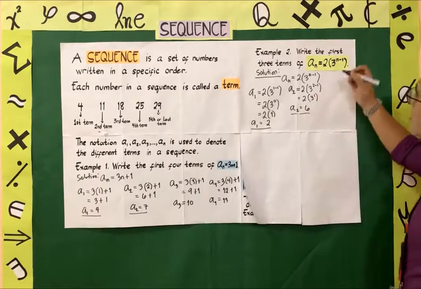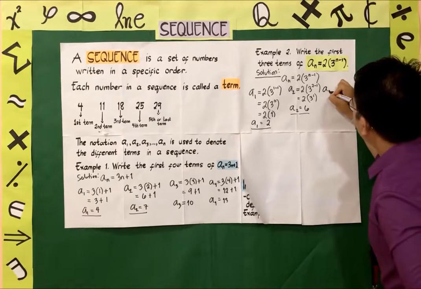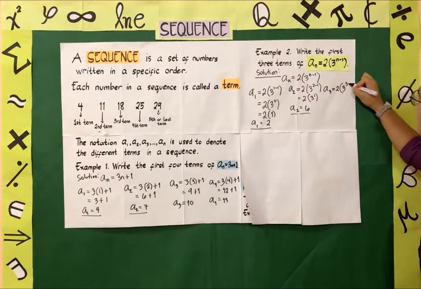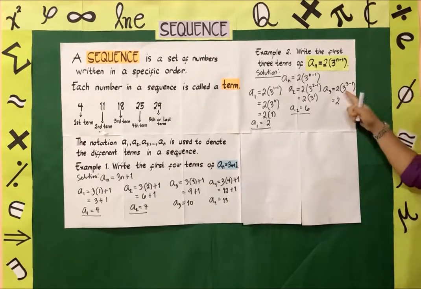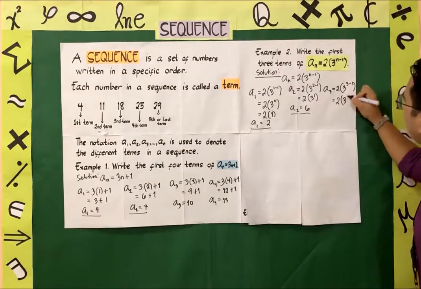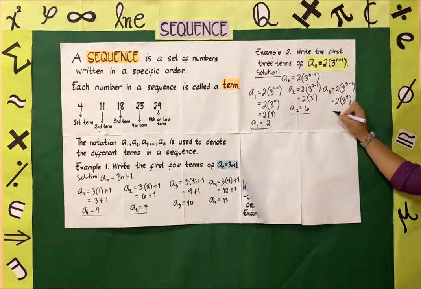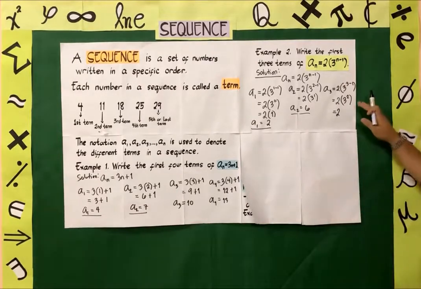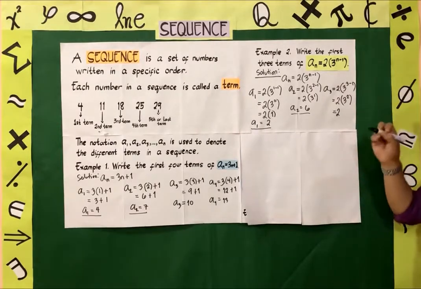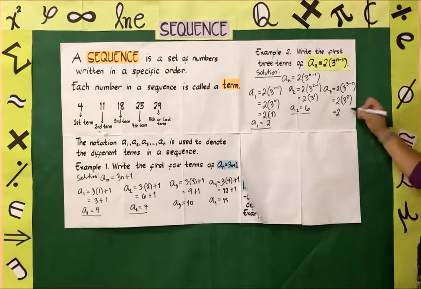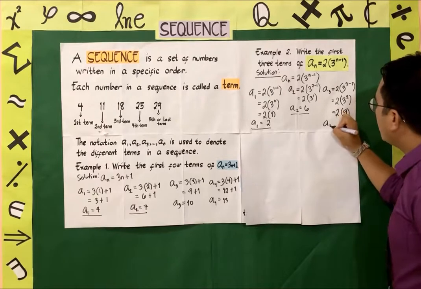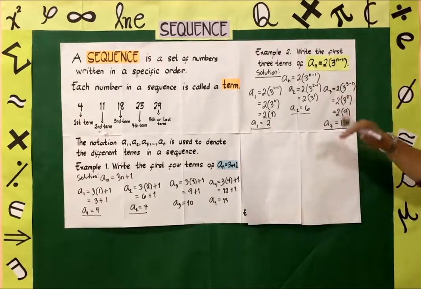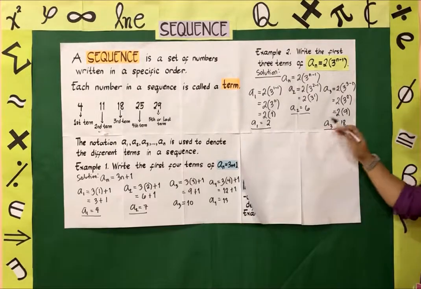Then the next one, we're also going to find the third term. We have a sub 3. So 2 times 3 to the power of 3 minus 1. We have 2 here, 3 to the power of 3 minus 1. 3 minus 1 is 2, so 3 to the power of 2. So it is equal to 2 times 3 to the power of 2. What is 3 to the power of 2? Since i-multiply natin yung 3 sa kanyang sarili, kasi the exponent is 2 here, we have 3 times 3 is equal to 9. So 2 times 9. Then a sub 3 here is equal to 2 times 9, which is 18. Since ang hinahanap natin is the 3 terms, our first term is 2, the second term is 6, then the third term is 18.